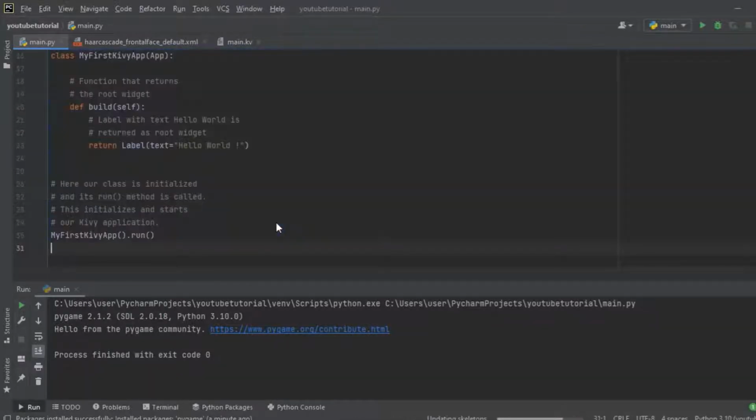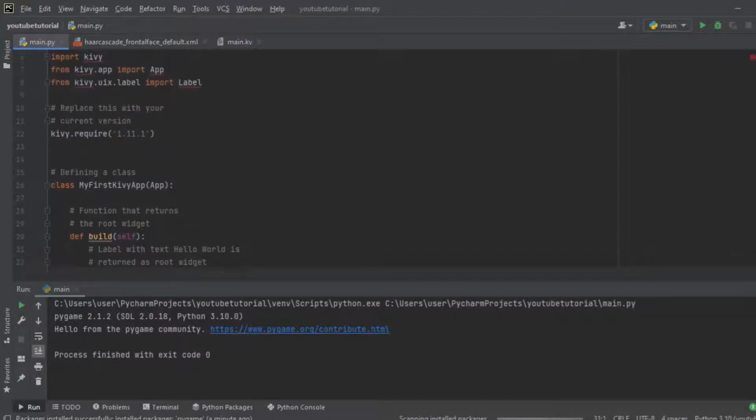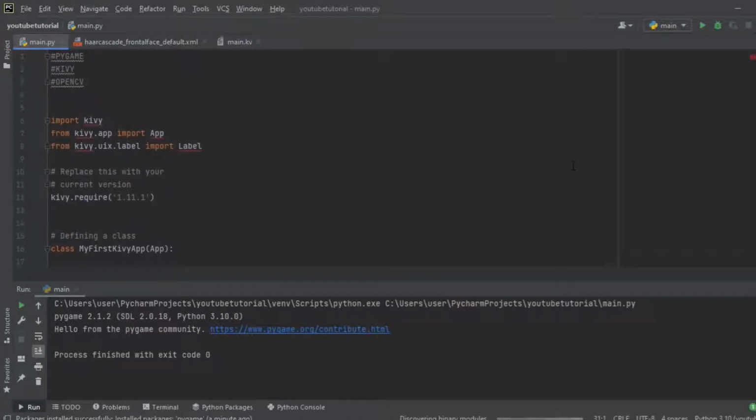a Kivy. If you don't know what Kivy is, it's a kind of package used in building applications like games or apps for mobile phones, whether iOS or any kind. That's one of the uses of Kivy, to build better applications. It's a package used to build better applications. So now we've pasted a Kivy script.